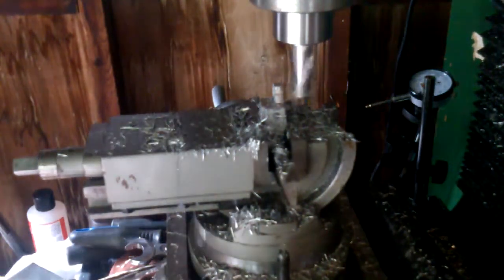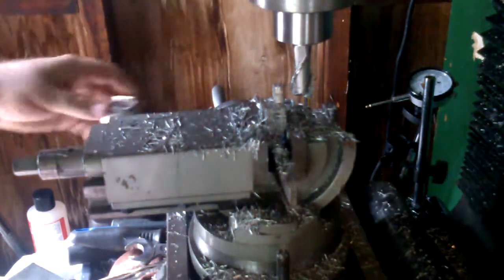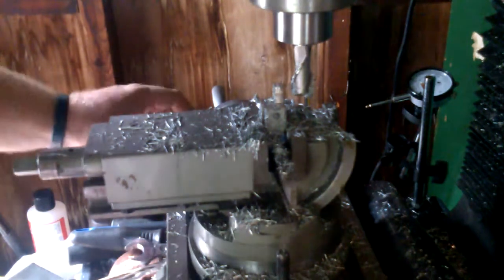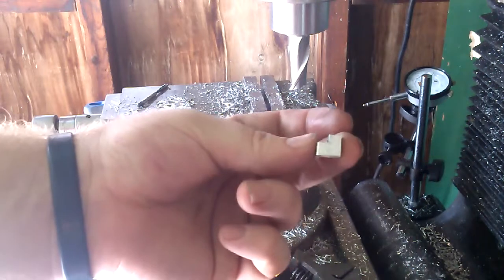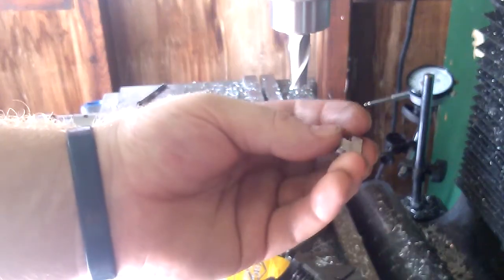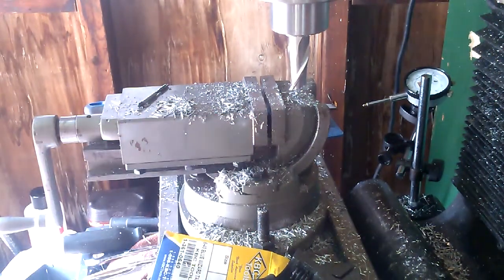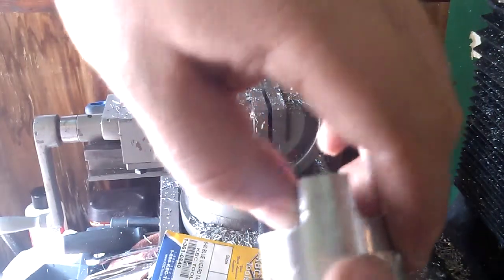Alright, hopefully that's right. See if that fits in there — it does. Just got to get rid of a burr, and then this guy should sit down on there once I cut that off. I need to drill a hole now. I'm going to switch out the cutter and be back in just a sec. Got the hole drilled right through. Tapped. It fits pretty nice. Put it together and show you here — you can see there's no lift on this side here. It's basically locked in there real nice.